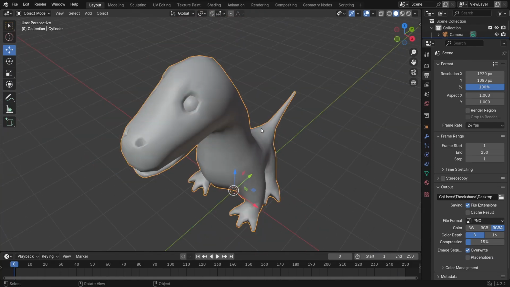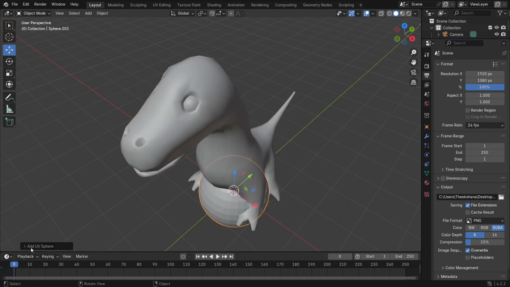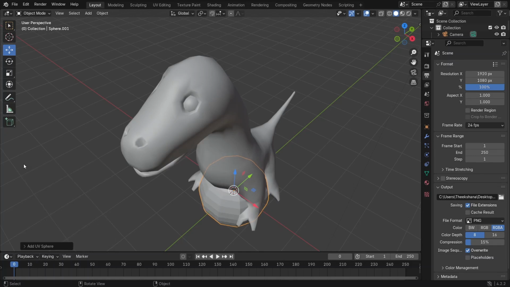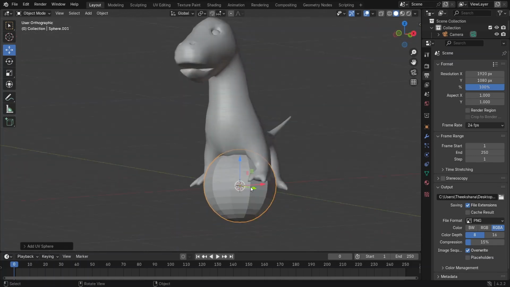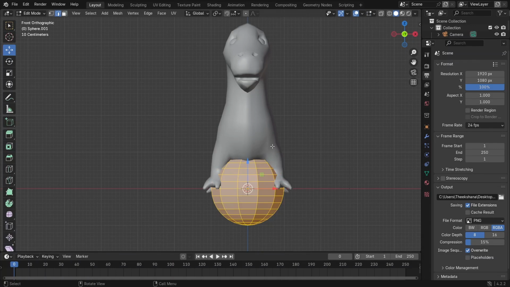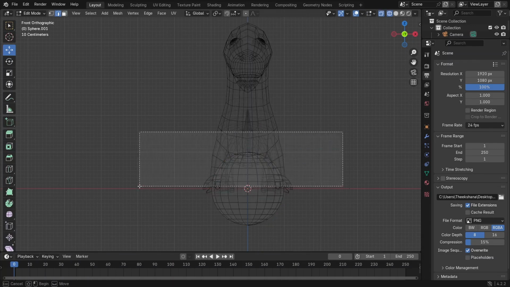It's very easy. You can do it by Shift A, add a mesh. We're going to use a sphere. You can reduce the segments, so let's decrease a little bit. Then first press 1 to go to the front view, Tab to edit mode, Z to go to wireframe mode, select this and just delete it.